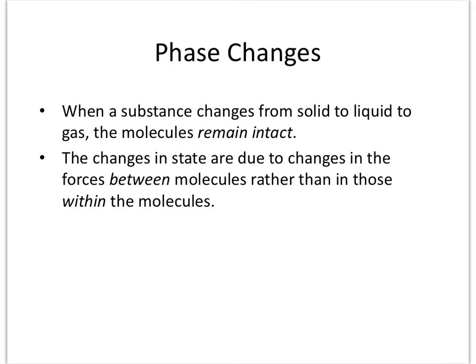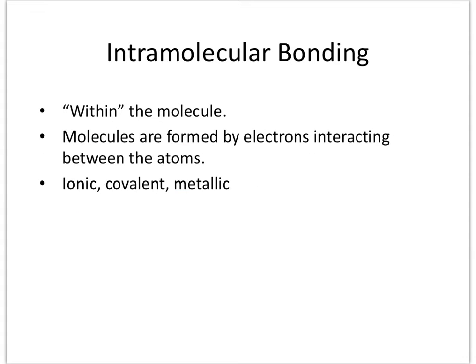What you need to remember for phase changes is when a substance changes phase, the molecules remain intact. The only thing you're changing are the forces between the molecules, not those within the molecules. So you're not breaking chemical bonds. You're not breaking a covalent bond or an ionic bond or a metallic bond. You're changing an intermolecular force. It would be like holding hands and you just aren't holding hands anymore. It's not like we're ripping your arm off.